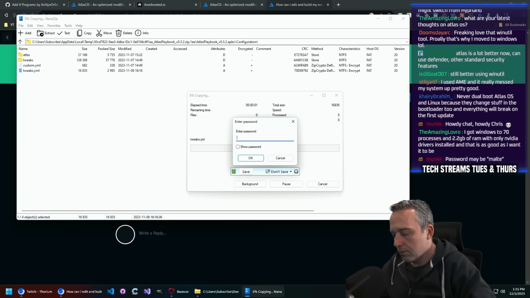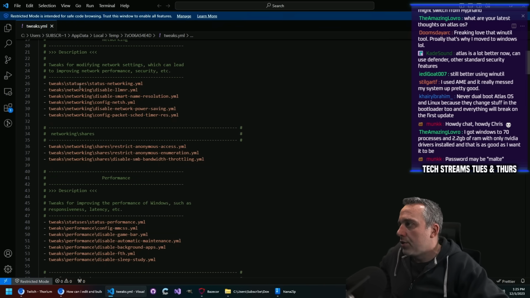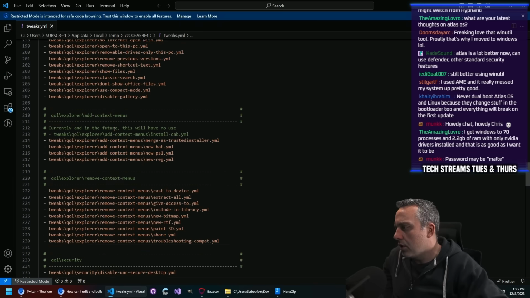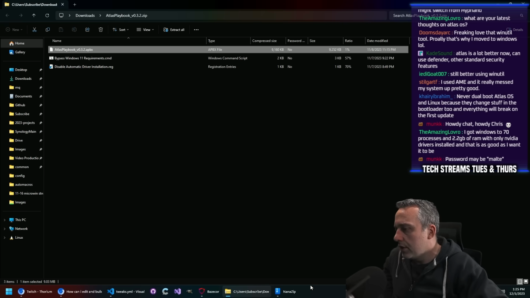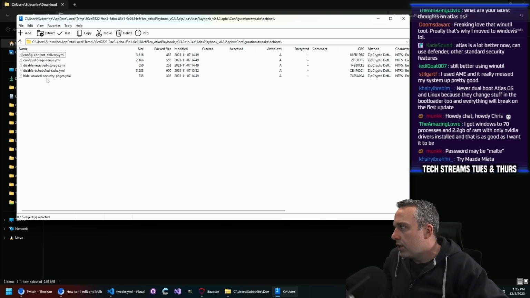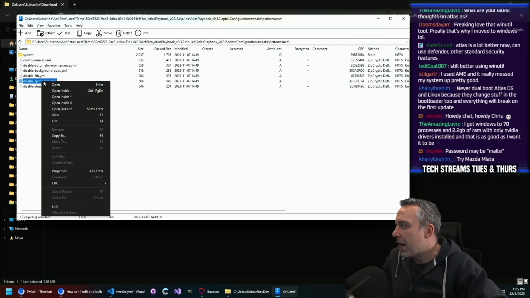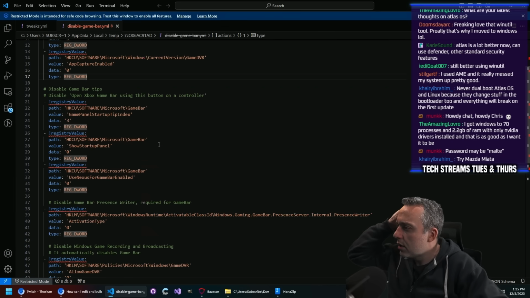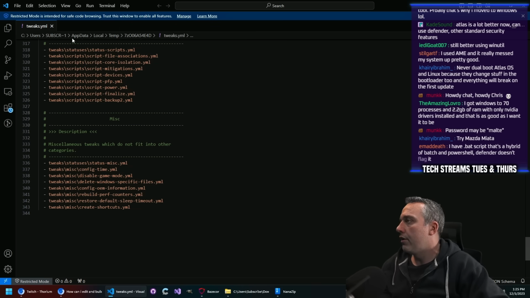So let's open this up. Multi. All right. And then this is the tweaks, and it shows you exactly what it's doing, what YAML files it's running. I swear it showed a little more than this last time. Looks like this is just a sub of in here. So let's go to tweaks, debloat, and you can see what it's all debloating. None of that I care about. Disable game bar. I wonder how he's doing this. There's a couple ways to go about it. Disable game bar with the registry entries here. But you can see exactly what registry entries are doing, that type of thing. So it is all there from the playbook standpoint.